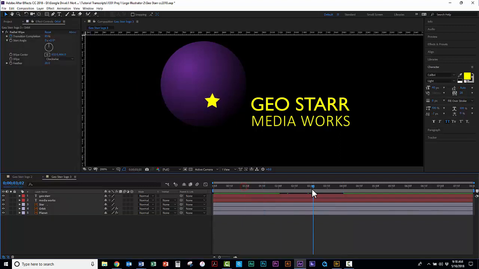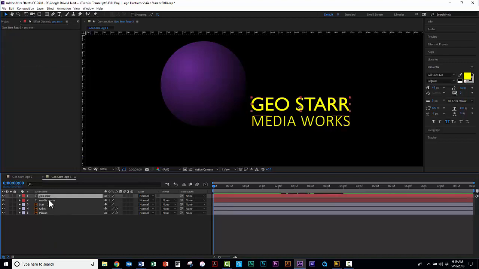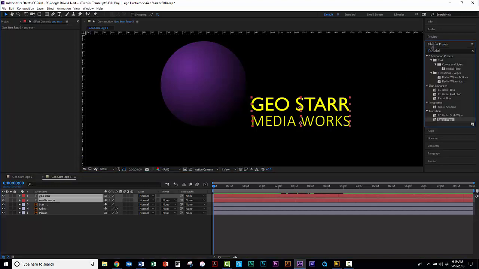Doesn't matter. All right, we need to get back to 0 on the timeline. And we are going to select one or both of the text layers. Really don't need to select both at this point, but just click one, hold shift, and click on the other. And we're going to come over now to Effects and Presets. We'll click on that one time. Now let's go ahead and clear this little dialog out.